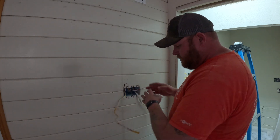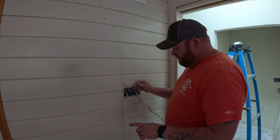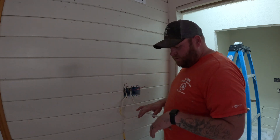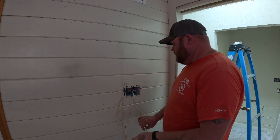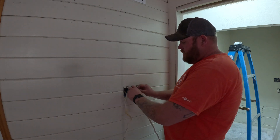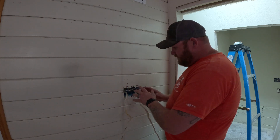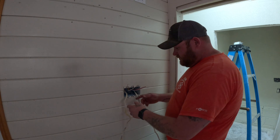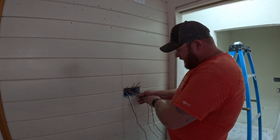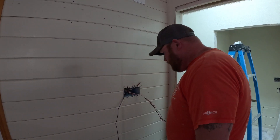You can see I'm going to have three switches — I have to power three separate things. This one is for our can light, a three-way. This goes to our hallway, also a three-way. And there's going to be a chandelier in the middle of the room — that's just a standard switch. We have to power all three of these. So the first thing we want to do is put all of our commons together from all of these wires, which is our white wire. We'll put all of our grounds together, then leave our hots and our red wire stubbed up. We went ahead and twisted our grounds together, so they're all together.